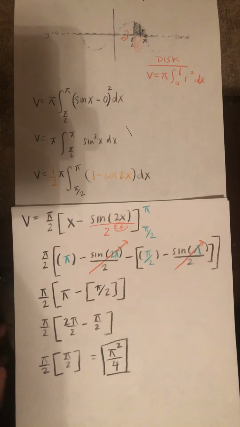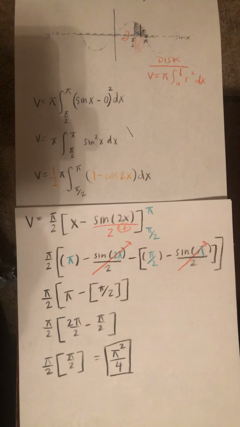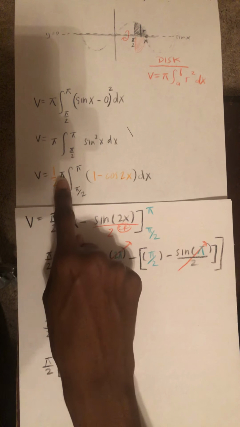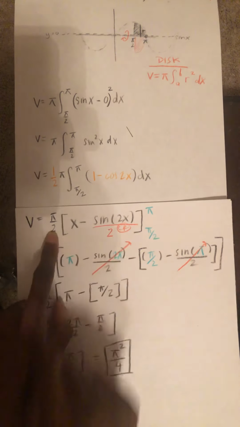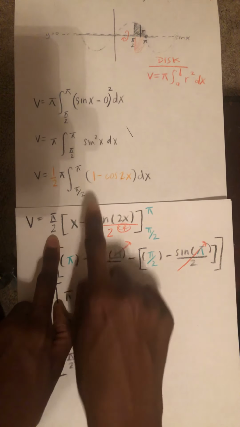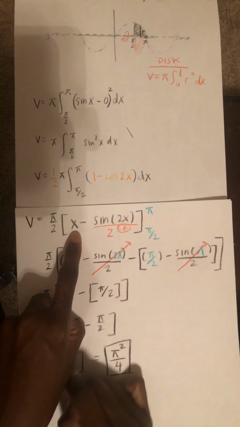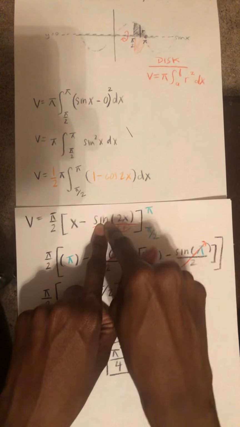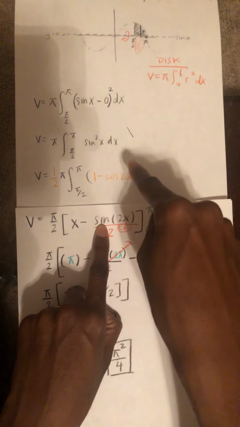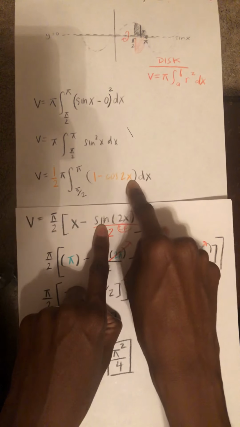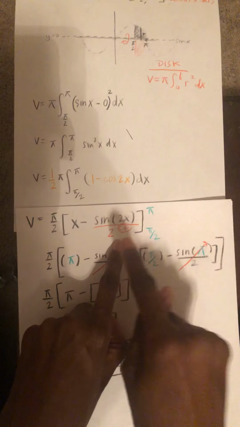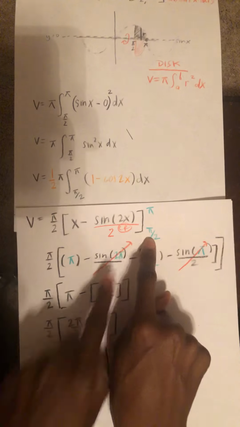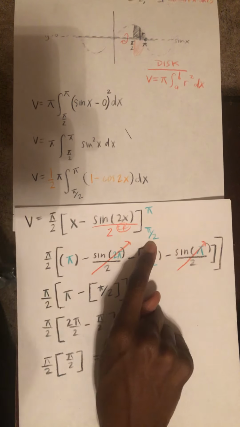And then from here, I'm able to integrate. So this 1/2 pi combined together gave us pi over 2. When we integrate a number, we just get the variable. And then over here, we know we have cosine, which means we're going to be working with sine. We work backwards. The derivative of sine is positive cosine. That's negative, so that's why we tack on a negative. The chain rule of this would be times 2, but we're doing the antiderivative, so we divide by 2. And then we're evaluating from our pi over 2 to pi.